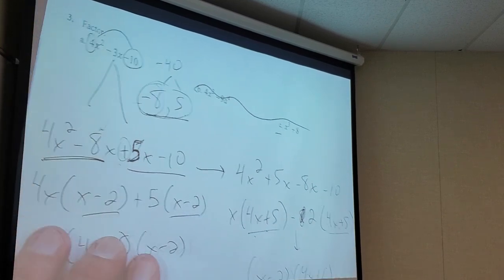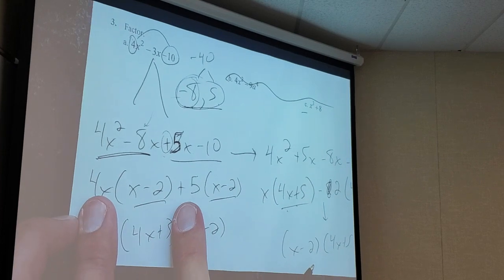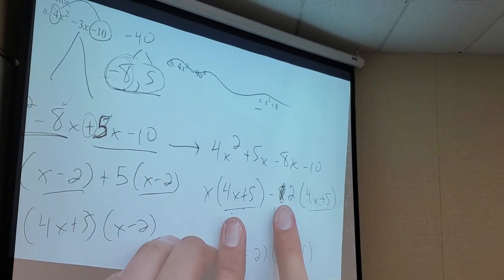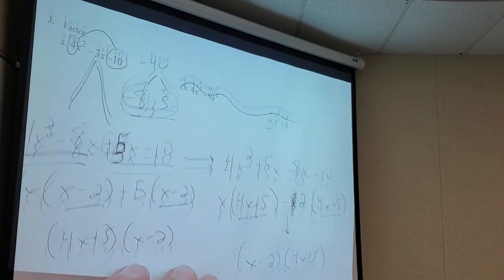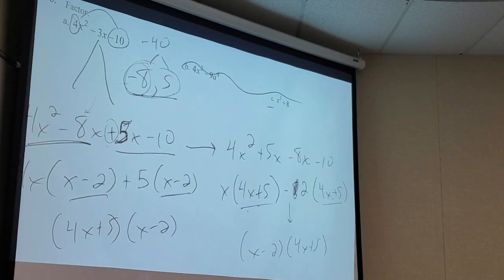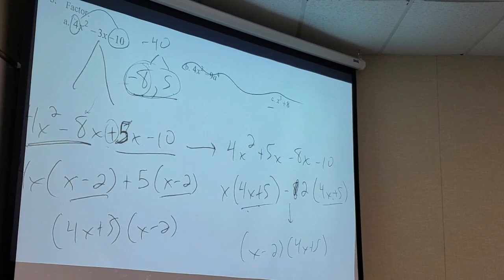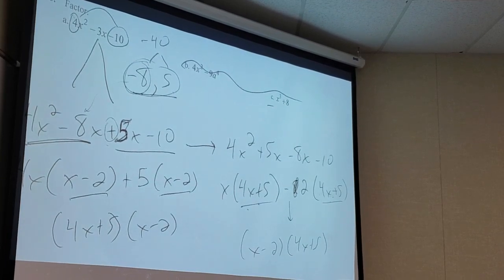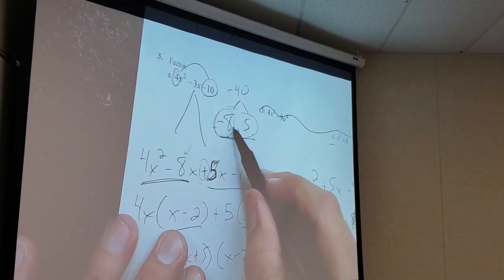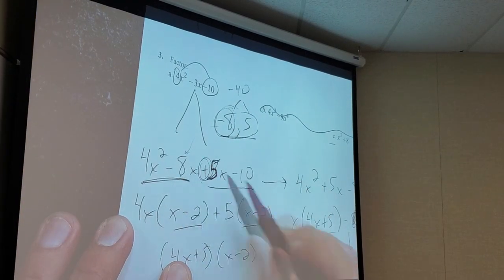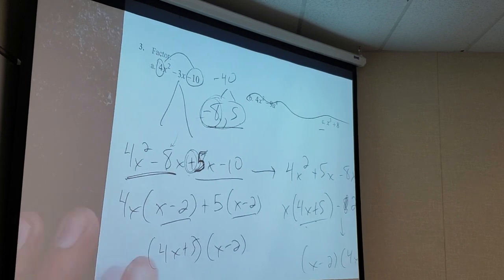Notice one little thing. Over here, the 4x plus 5 is on the outside. Do you see that? Over here, the 4x plus 5 is on the inside. Here, the x minus 2 is on the inside. Here, the x minus 2 is on the outside. But it ends up in the same place, correct? So it's still a correct way to do it, right? Either way works. Just if you have a choice, I put the minus first so you don't make a negative mistake. But either way works.